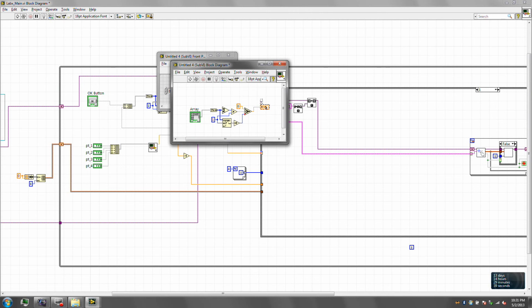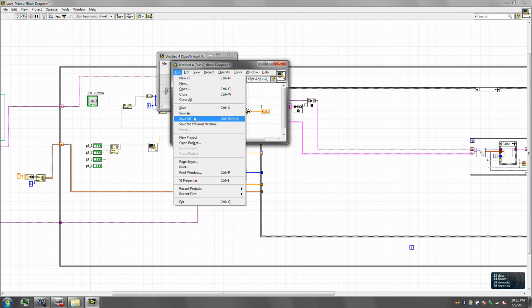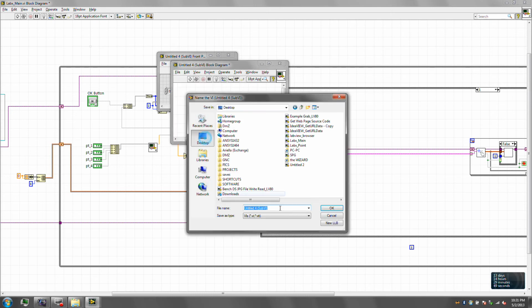Here's the code. View this as an icon. There. File, save as. We are going to save it on the desktop. We're saving things under labx underscore. So there's the main one, there's the point, and there's the, I don't know what to call this, safety.